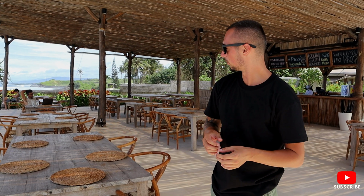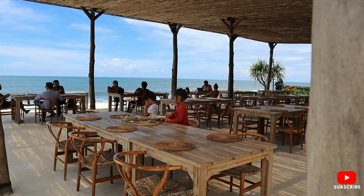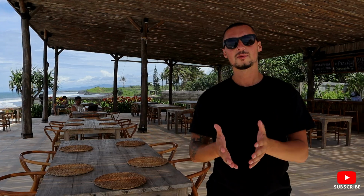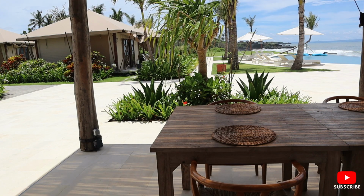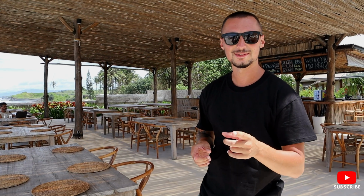Okay guys, so we are in front of the restaurant. As you can see, it's an open space, a very spacious restaurant. You can grab any of the drinks or any of the cocktails right there at the bar. There is always some very useful stuff waiting for you. This is the place where you eat your breakfast as well. I think we'll grab a couple of beers after we finish filming this vlog, don't we?